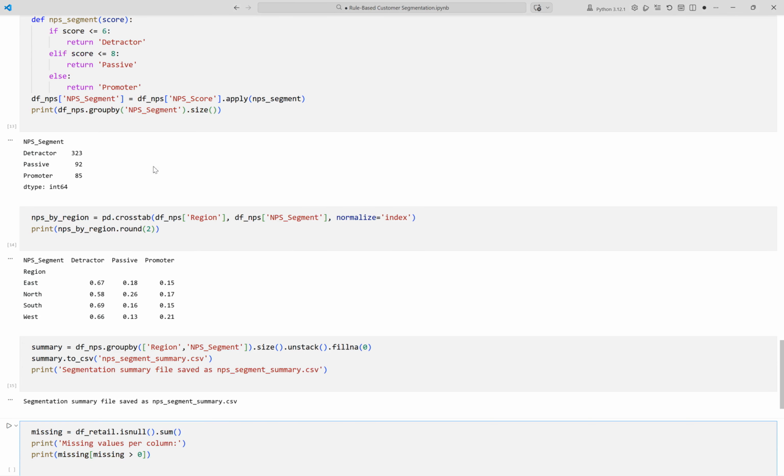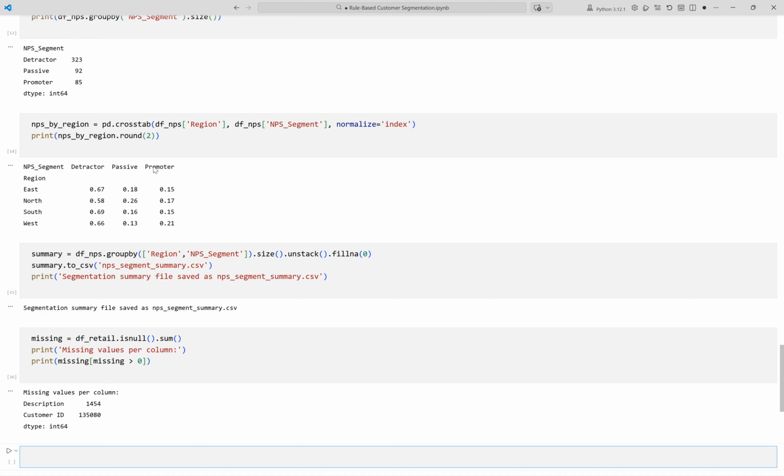Running the cell now. This output reveals that the description and customer ID columns have a significant number of missing values, with customer ID missing over 135,000 entries. Noticing these gaps is crucial because missing data can affect how we define and apply segmentation rules, especially for key identifiers or textual responses. Before building any rules, this step highlights the need to decide how to handle or impute these missing values to avoid incorrect analysis. Tip: missing customer IDs make segmenting impossible. Always check.